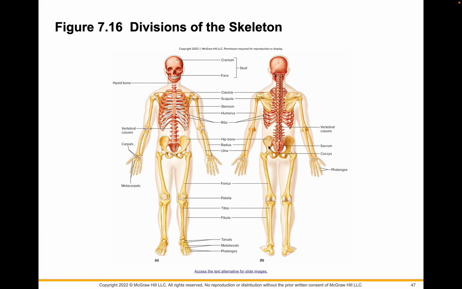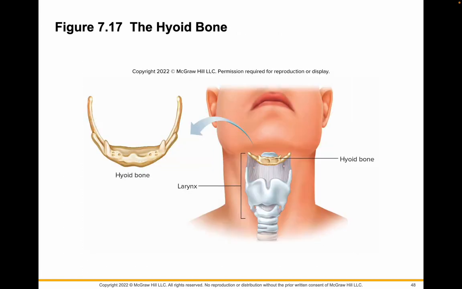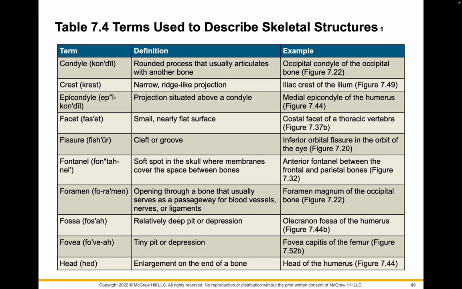When you look at the pelvic girdle, you have your hip bone. We'll learn the parts of the hip bone. And the femur, tibia, fibula. The tarsals are the ankle bones. The metatarsals are synonymous with the metacarpals. And then the phalanges, distal, medial, and proximal. So that's what I was talking about, the hyoid bone and how it's floating. It's not articulating with any other bone, and it is used to attach the muscles of your tongue.